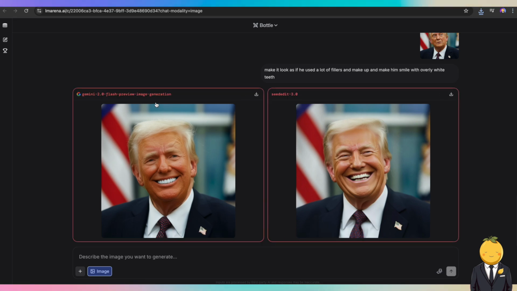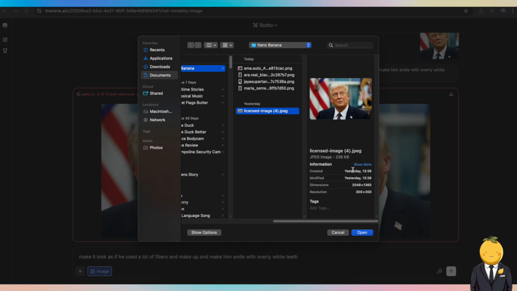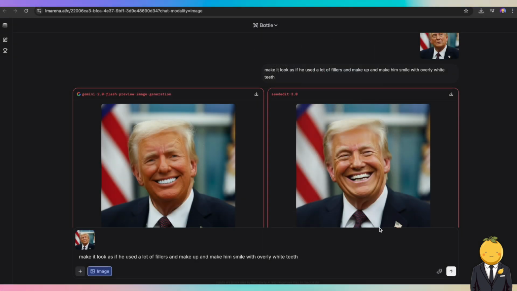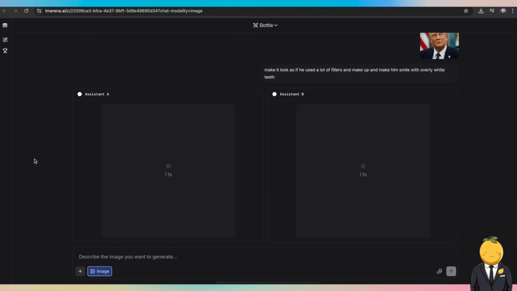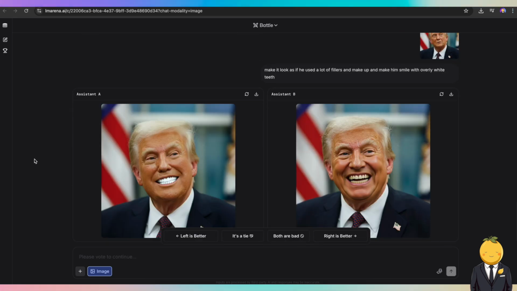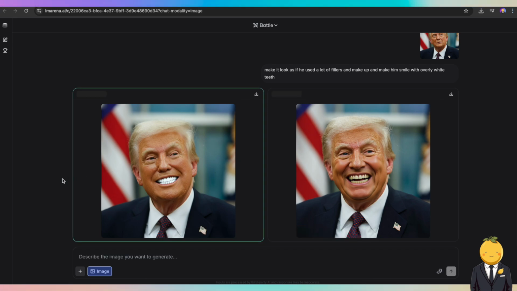Yeah, there was no Nano Banana in sight here. Okay, let's try again. Yeah, the left one is better. And yes, it is Nano Banana again.